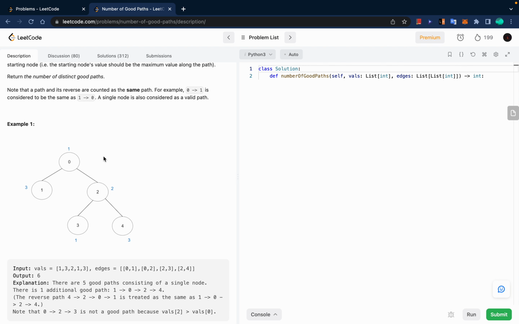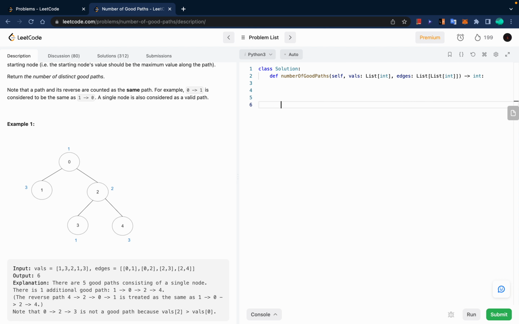So let's say if I'm connecting all the nodes that have value 3, then I'm sure that none of the nodes whose values are greater than 3 are connected, because I'm going in an ascending order, so I'm sure that all the nodes that I've connected have values less than or equal to 3. So the problem in that case would boil down to just finding the total number of nodes having the value 3 connected. I hope you're understanding what I'm trying to say.